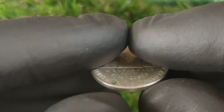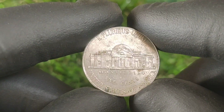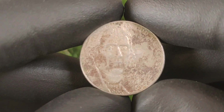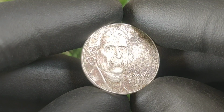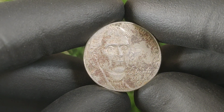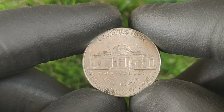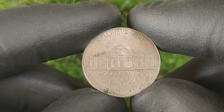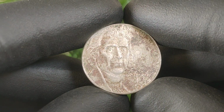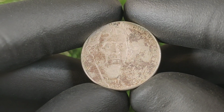As word of the extraordinary value of the 2013 P 5 circulates among coin enthusiasts and investors, additional error attributes have emerged that only enhance its desirability. One notable characteristic that collectors eagerly seek in this nickel is the missing elements feature on the reverse side. Some 2013 P coins exhibit irregular details in Monticello's design due to striking issues. These anomalies can manifest as blurred elements or faded engravings, adding yet another layer of intrigue to an already captivating coin. When collectors come across a 2013 P nickel that shows these rare characteristics, the thrill of discovering something truly unique adds to the coin's value.